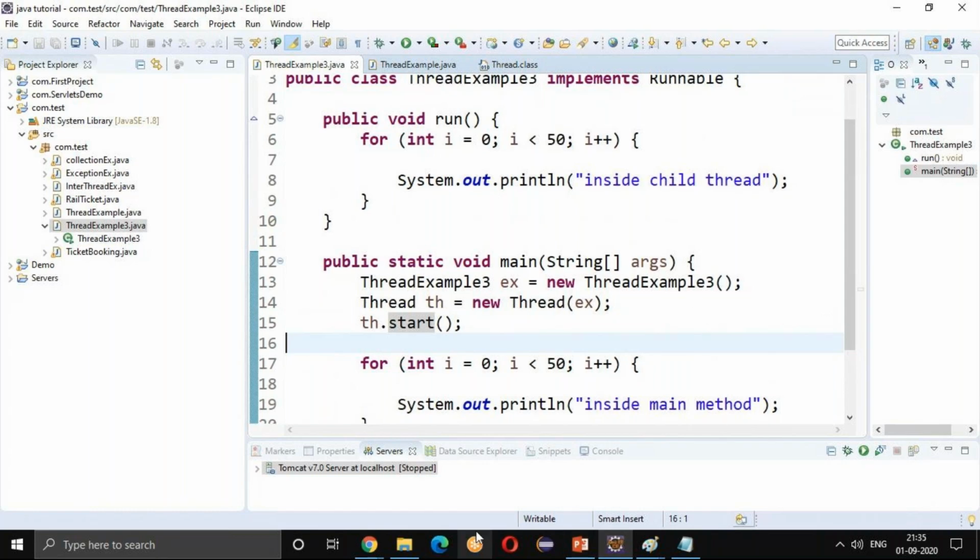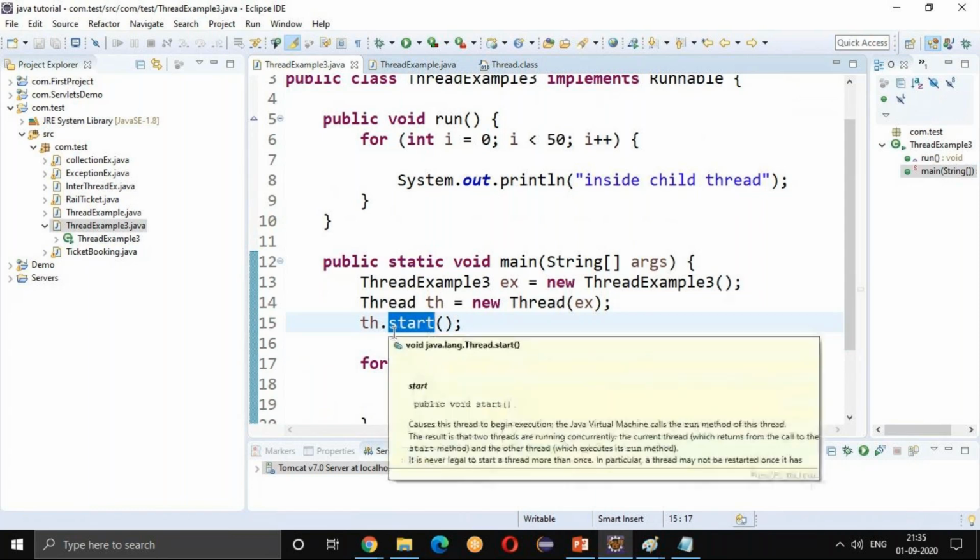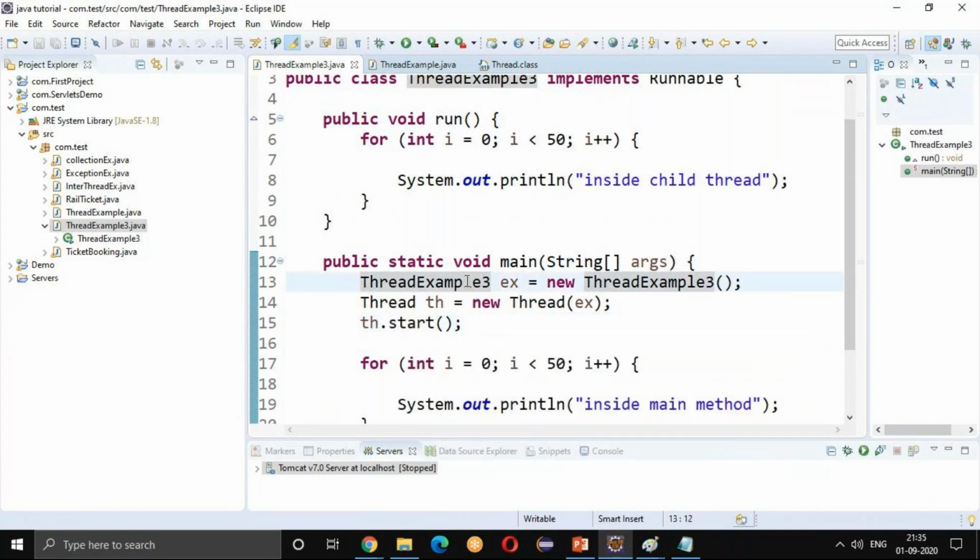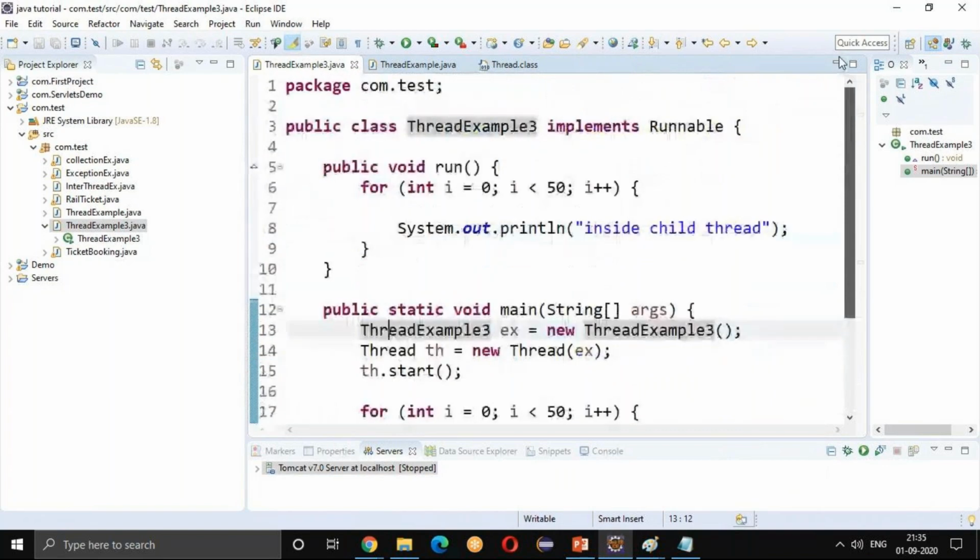Okay, is this clear, right? So this one is multithreading also, right? Yes. Again it will start, and whenever it calls Runnable, it calls run. At the same time, the last statement inside main is executing.